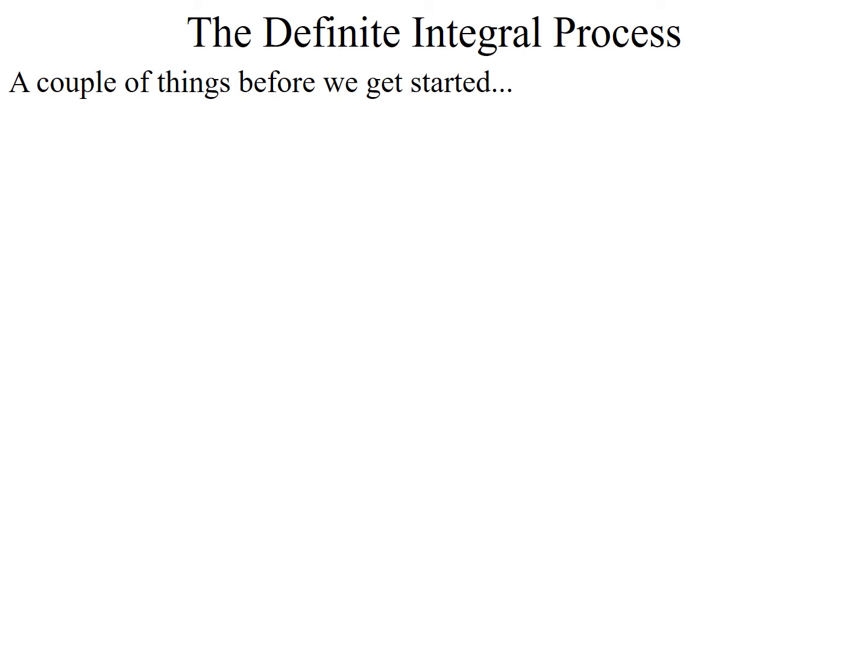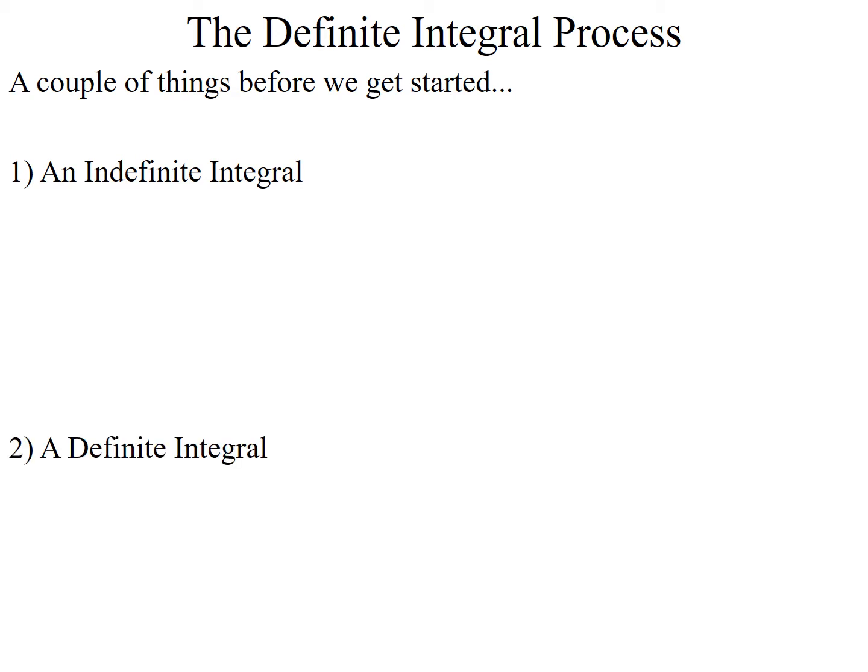Okay, so a couple of things real quick before we get started with the video. First thing is there's two types of integrals. One of them is called an indefinite integral, and the other one is called a definite integral. So I just want to talk about three things here. First, I want to talk about notation for each of these things. Then I want to talk about how you calculate each of these things, and then what each of these things mean. Just to make sure we're clear on the difference here.